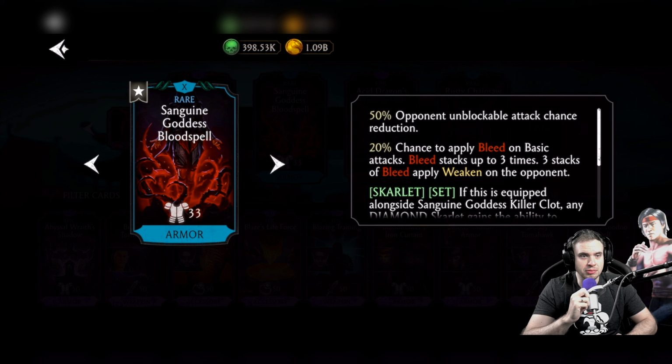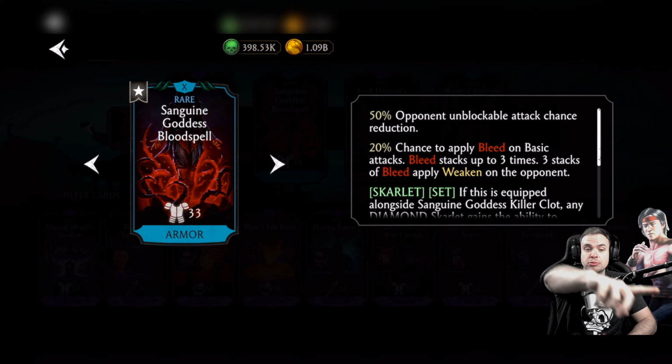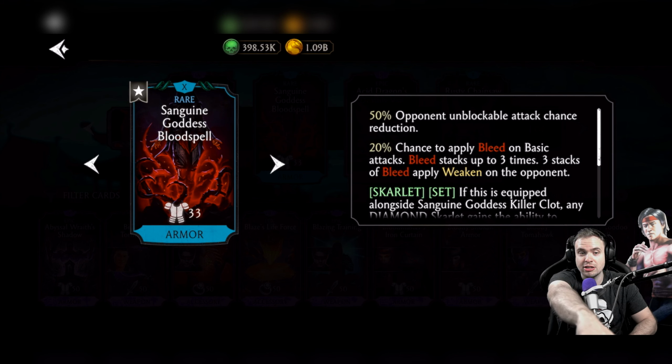50% unblockable opponent chance reduction. That could be good, actually. That could be pretty good. 20% chance to apply bleed on basic attacks. Oh, yeah. Bleed stacks up to three... Holy sh... Are you serious? That's insane. In combination with the first one, now this makes sense. Because you're gonna gain so much power when these two pieces are combined.